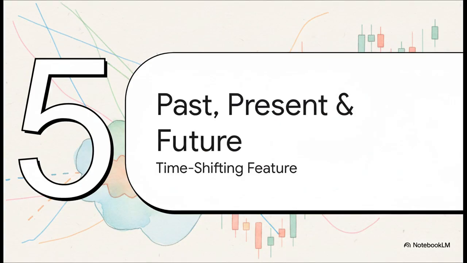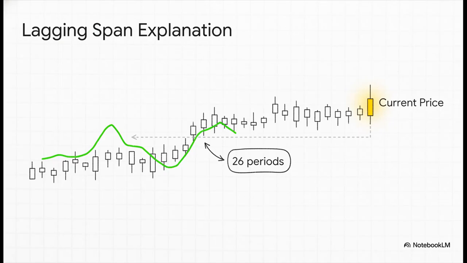But hang on, we're not quite done. There are two more parts to this indicator, and they have this really unique relationship with time. One of them looks to the past, and the other gives us a little glimpse into the future. Okay. This green line, often called the lagging span, is actually just the current closing price, but it's plotted 26 periods back in the past. Its main job is to act as a final confirmation, sort of comparing where the price is now to where it was before.